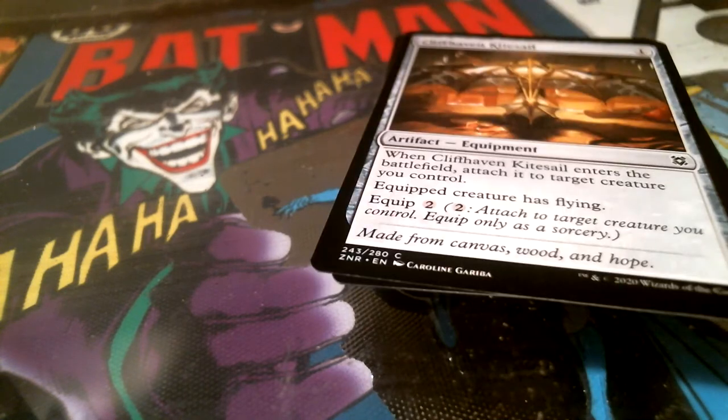Up next, we have our first artifact. When Cliffhaven Kite Sail enters the battlefield, attach it to target creature you control. Equipped creature has flying. I promise I know how to use words. Doobie doobie doo.